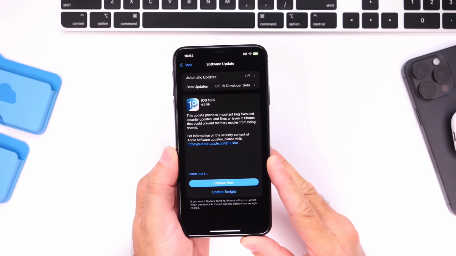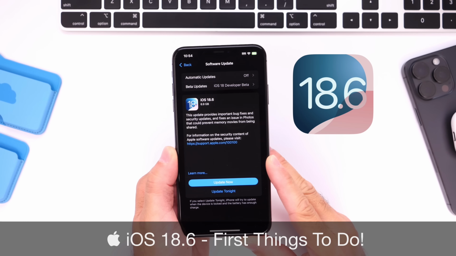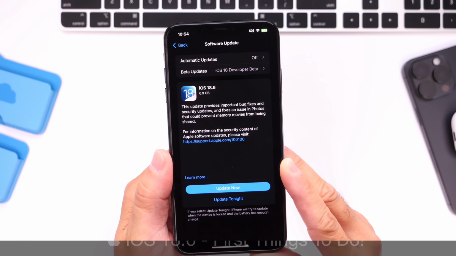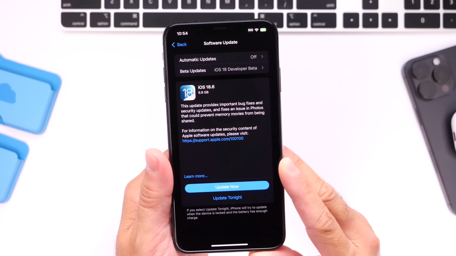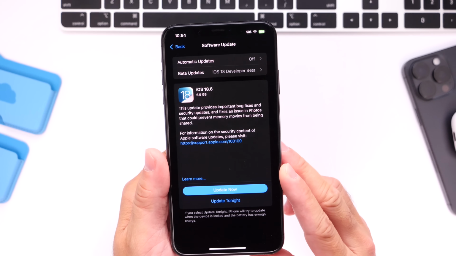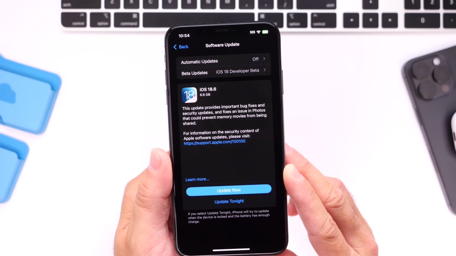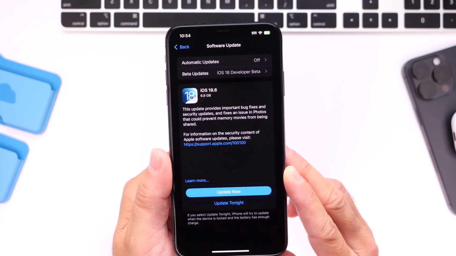Hey guys, today Apple has now officially released iOS 18.6 for everyone to download. And now, of course, this software update will bring a lot of important security patches and updates that I wanted to cover with you guys in today's video, and a few things you're going to want to do first right after you update your devices to iOS 18.6. Again, the software is now available for everyone to download. For those of you running iOS 18.5 or below, you can update to iOS 18.6 as of today.